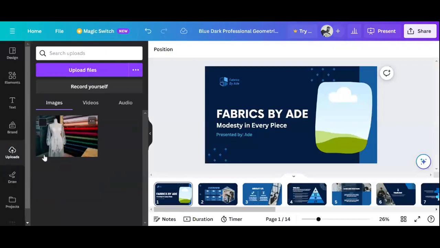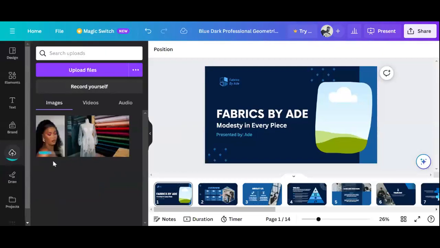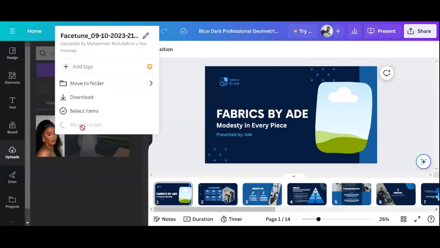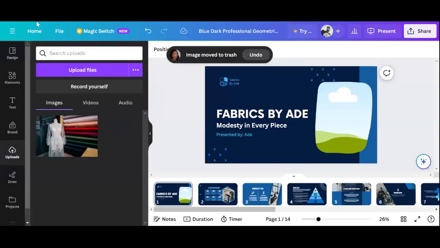Let me try and upload another image. So we are on upload. I go to upload. I come to this one, right? I click on this one. You see the image is loading. When it finishes the upload, you just see it appear automatically. So that means this is where you know you have uploaded your image. Is that part of uploading fine?